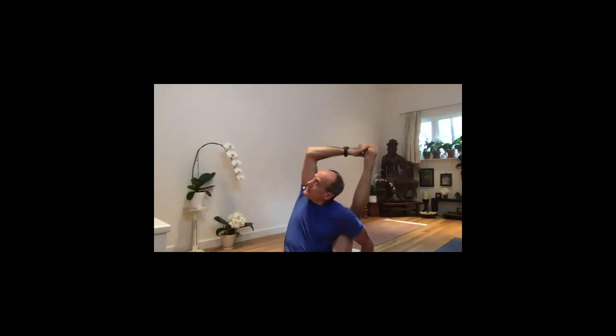So take your two hands. Pull that left knee behind the shoulder, left hand on the floor. Start to straighten the left leg. Look under your right arm. And then leg in front, hugging your leg.